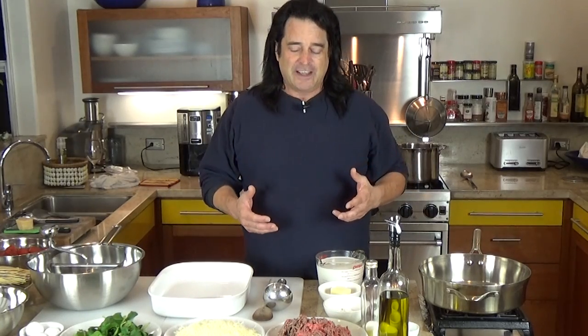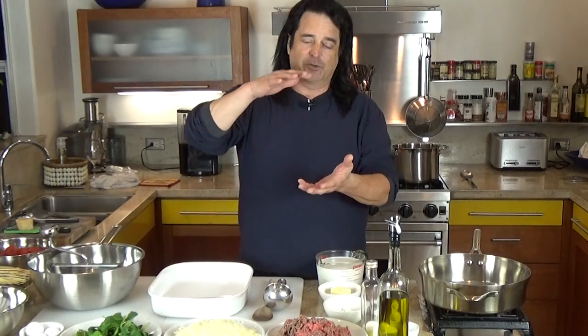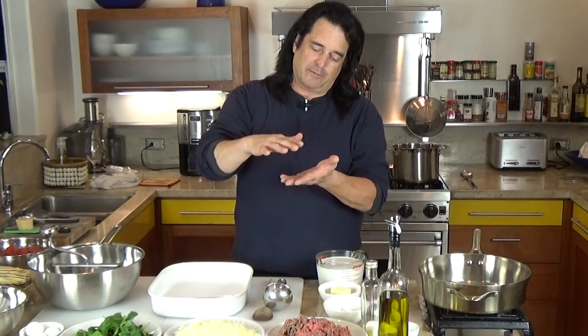We're gonna do lasagna Yonkers style, which is basically what you think of traditionally as thick lasagna. I say Yonkers style because when I was a kid, my grandmother lived in Yonkers, and we'd go to Nani's house and she would make lasagna with lots and lots of layers and some meat and cheese and ricotta. It was like this thick, maybe not this thick, but it was just incredible, and one of my favorites to have.